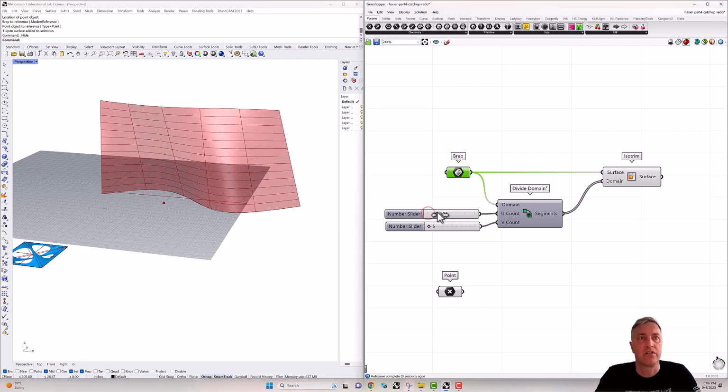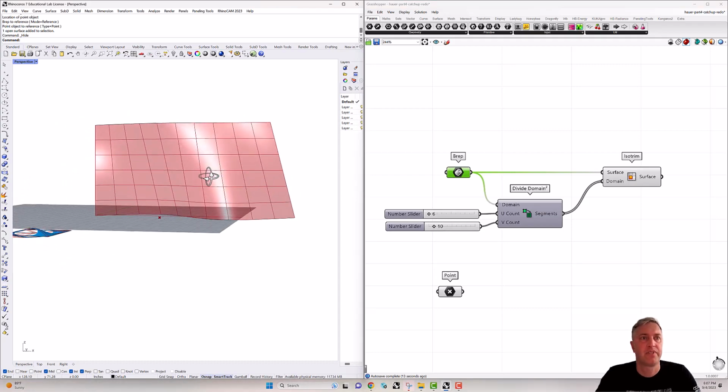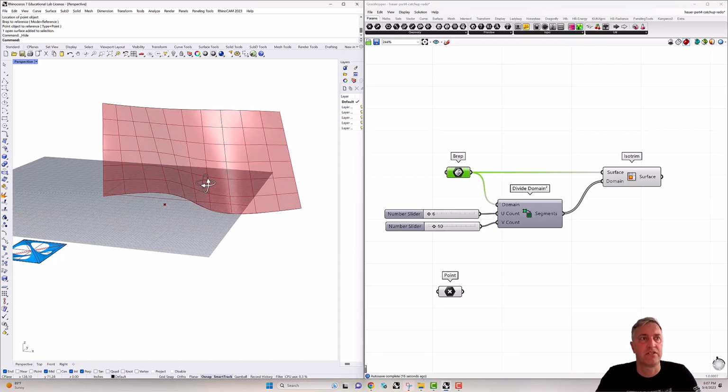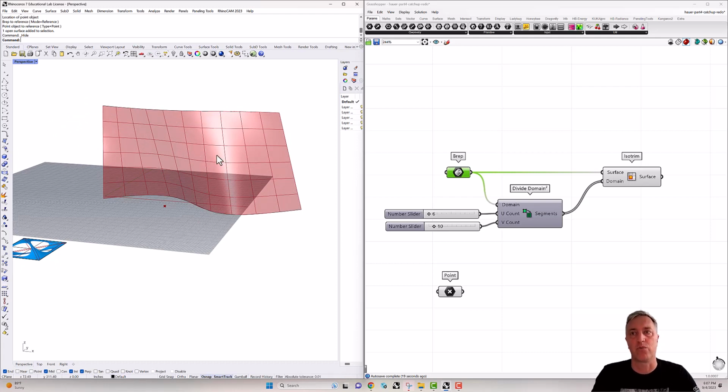We can see U is the height and V is along the length. As we increase or decrease, I want to get them to be somewhat uniform, somewhat square. We don't need a ton of divisions right now, but enough for us to see the benefits of working with multiples.